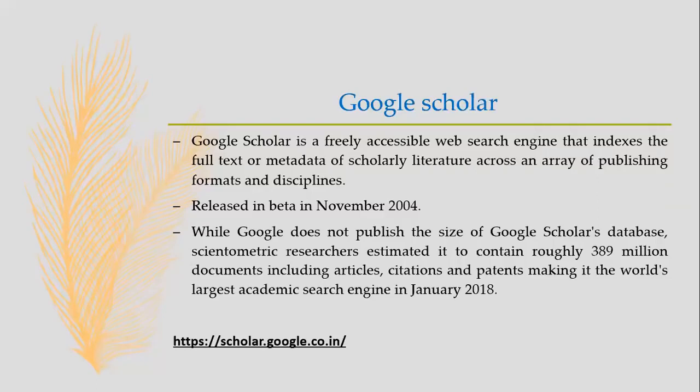one of the properties of indexing is that there should be some quality check. In Google Scholar, there is no quality check. Anything that is available on the internet in terms of scholarly publication is available in Google Scholar. So in the real sense, Google Scholar is a database rather than an indexing, right? So again, we can go on to Google Scholar.